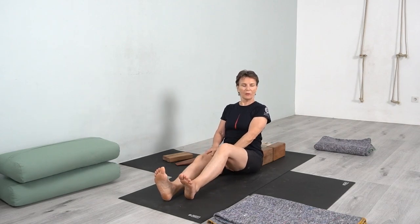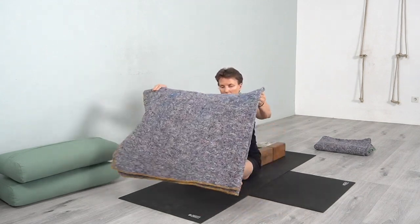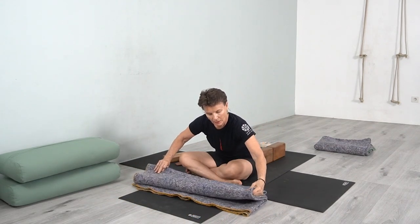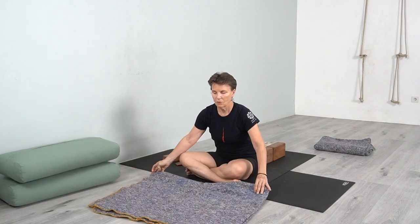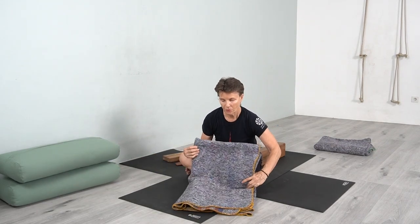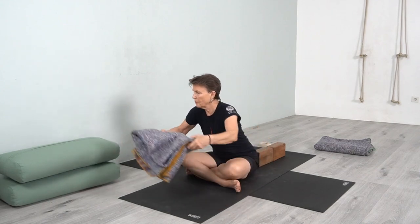So I hope this helped give you some idea of how to use the bolsters for Supta Virasana — how to use more height or less height, how to stabilize. You can also use blankets folded lengthwise, having a few blankets according to how much height you need. Get curious around your house, find what you need. Find the props that will help you to balance, and then as you're there, stay longer, breathe into it. Don't be afraid of a little bit of pain — it'll go away. Then lower the props and continue to practice.